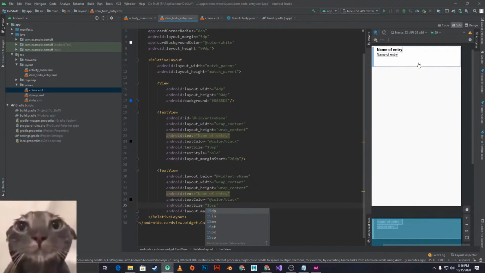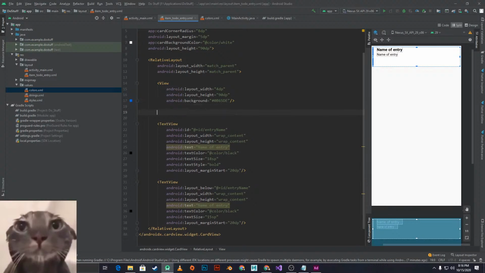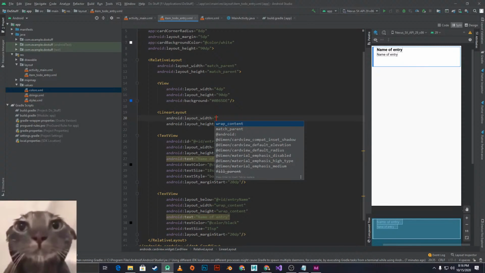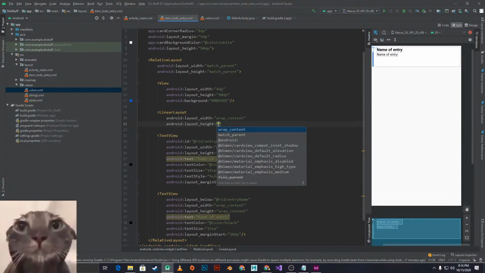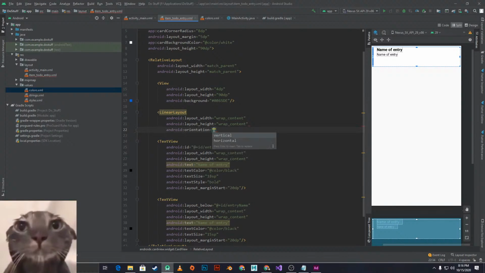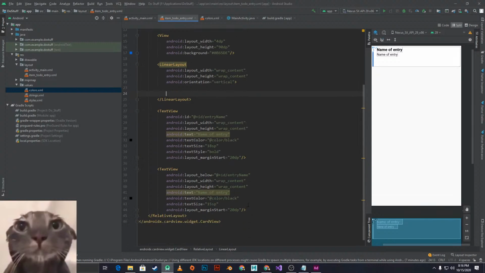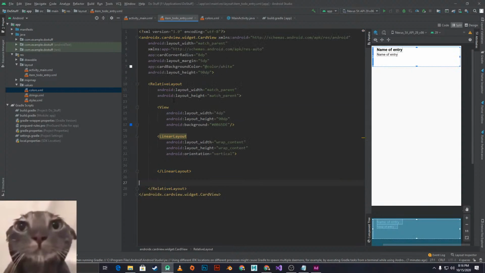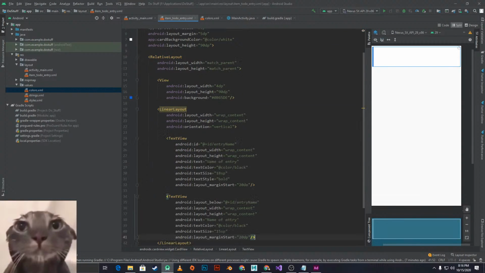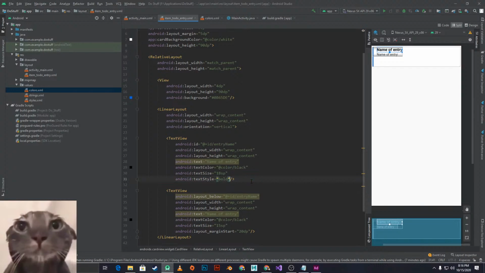Like that. Okay, actually I'm just gonna put this inside of a layout, which would wrap, and then orientation would be vertical. Yeah, let's just put that in. I mean, there's better ways to design it. You could use constraints, whatever, but like I can't be bothered. I'm just gonna do this. Actually, a lot faster, in my opinion, for me at least.